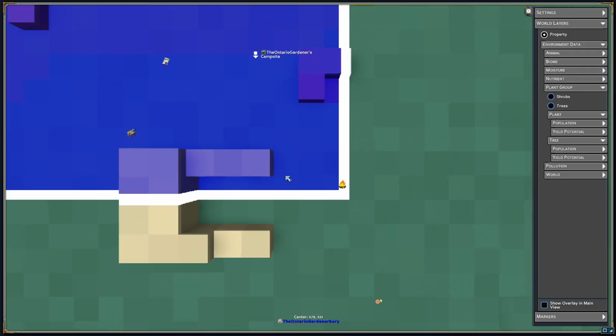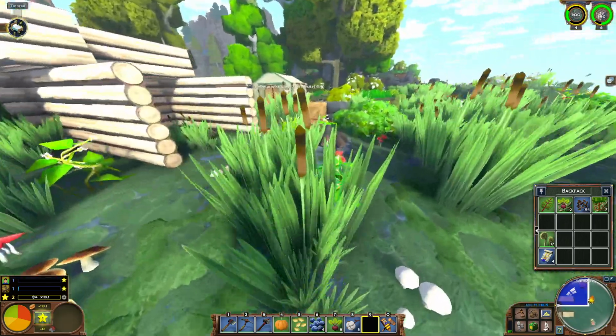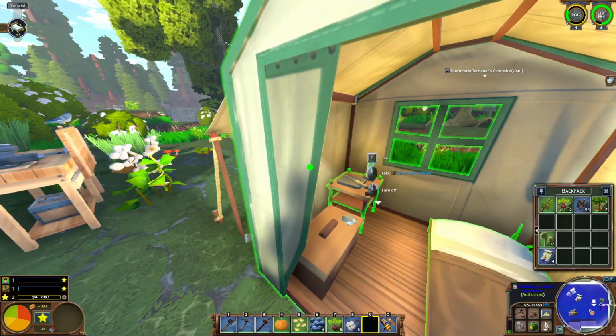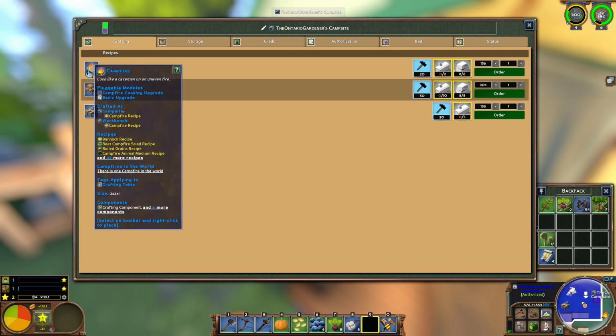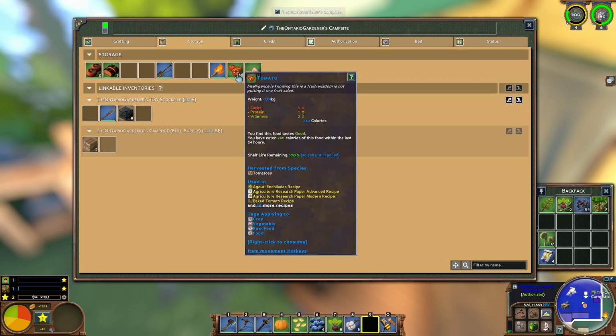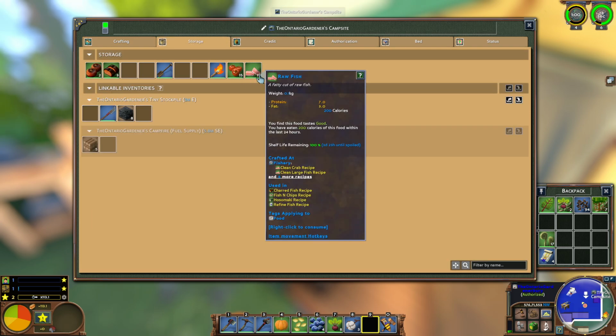And then go right into, as I explained here, we got a new star because this is no collab. Go into here. The first thing you want to make is one of each of these: a tool bench, a workbench, and a campfire. With the campfire, you can start cooking the initial food. You're going to get tomatoes and raw fish. You'll get 20 of each to start off with.